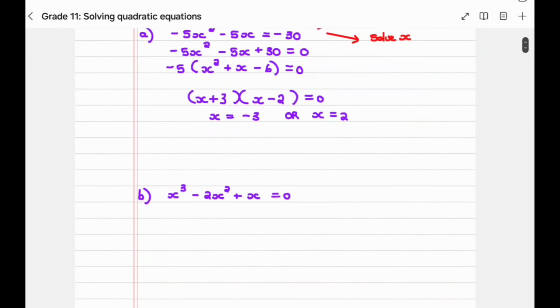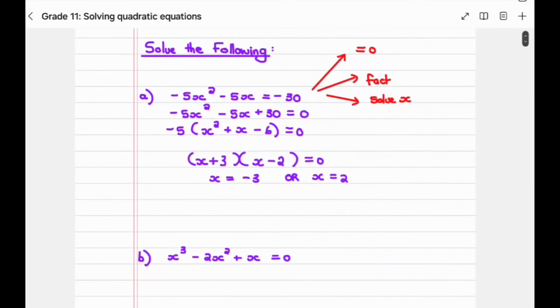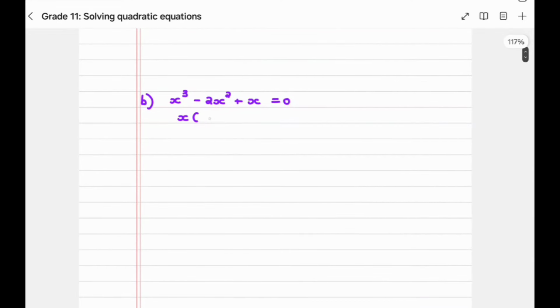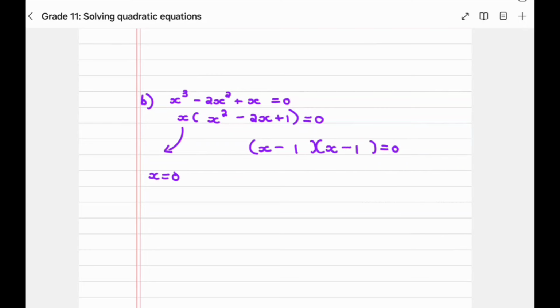You'll see most of the past exams always start easy with a nice solving for x, easy type of quadratic equation. All right, so here it's already equal to 0, so I'm going to factorize. I take out an x, and then I'm left with x squared minus 2x plus 1. So please remember why I chose that: x is equal to 0 is one of your answers, and then we can factorize that trinomial as normal. The signs are the same, they're both negative, and 1 times 1 gives you a positive 1, and -1 minus another 1 gives you -2. So x here is either 1 or x is 0.